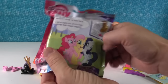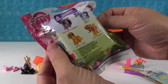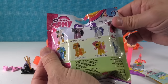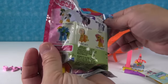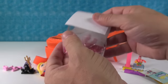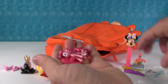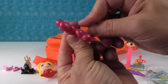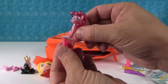Ooh. Okay, this is My Little Pony. This is a mini metallic figure. And these are really neat because you can get a golden Pinkie Pie. You can get all of these ponies, and they all have a metallic finish on them, which is really pretty. And I hope we get Rainbow Dash. Who do you want, Shannon? How about Rarity today? Rarity today. We did not get either of the ones we had said, but that's okay because we got Pinkie Pie, who is awesome. Yeah, her tail and mane color are really pretty in this metallic set. They are. It would have been cool if we got the gold Pinkie Pie, but that's okay too.